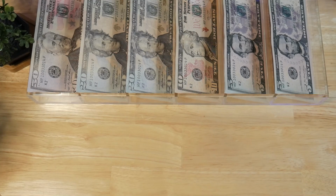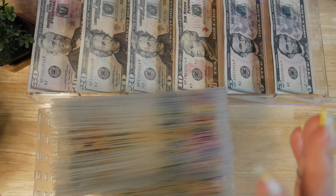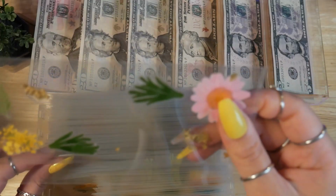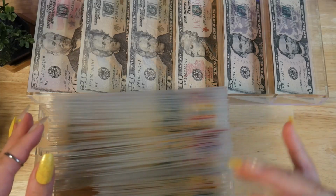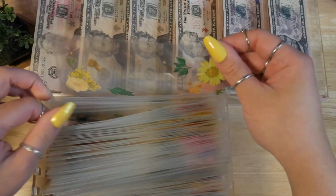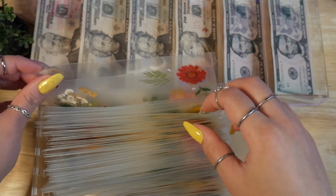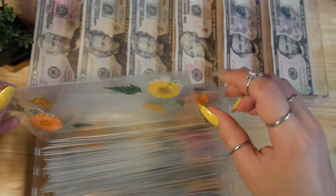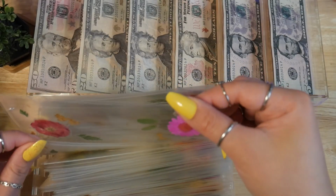One more thing that I'll be adding this time around is a bunch of oopsies. These are all envelopes that I'm calling oopsies. They basically have really minor visual flaws, sorry if you hear stuff in the back, my cat's playing. I usually am okay with sending envelopes out if they have a really small air bubble, but sometimes they have a bigger one that's just a little bit too big for what I'm happy with sending as a final finished product that someone pays full price for.